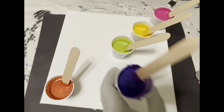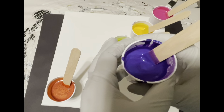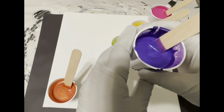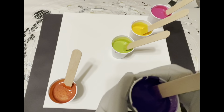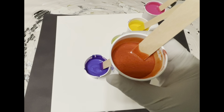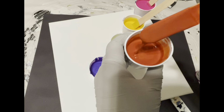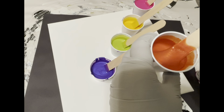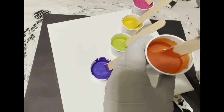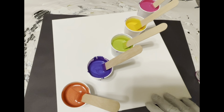The next color that you see, such a rich looking purple, is called African Violet. It's indeed a very pretty color. And the last color that I have today is called Bonfire. Oh, I love this color so much. Look at it, it's kind of like copper with orange. It's a beautiful color. Anyway, so let's start.